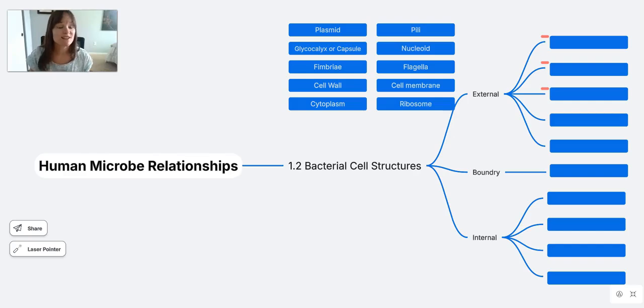So what do bacteria look like? This will have a lot of meaning throughout the course, so we're going to start off with it right away. Knowing the bacterial cell structures helps us answer important questions like why would one bacteria be safe for a kindergartner to work with and another bacteria potentially be fatal? It can help us answer questions like how do antibiotics kill just the bacteria but not our cells?